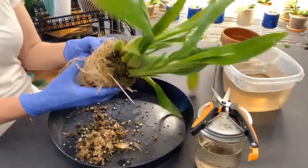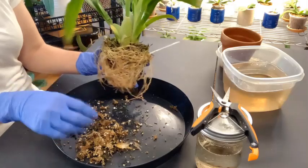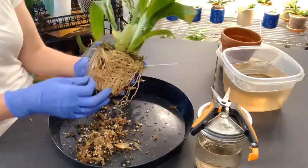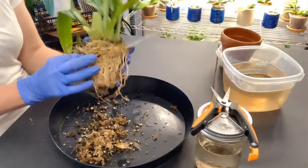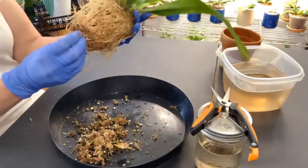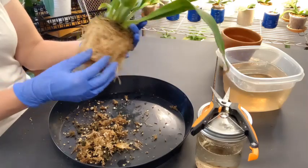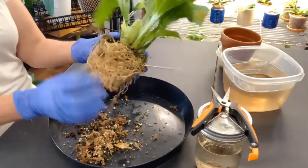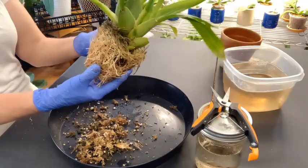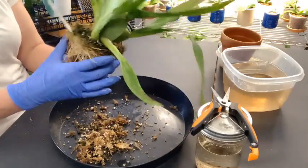But I think I'm going to take her outside and spray her with the garden hose and see if we can't get some of this moss out of here. I would do it at the sink, but I don't think the pressure is going to be enough. I think I'm going to need to use the nozzle on hard to get her out of here. She has eaten all the moss in here, and as you can see, she was also growing out of the pot, so the roots are all entangled. I thought maybe if I kept gently massaging from the outside that I could loosen up at least one side of the roots. You can see I made a hole here and there's a little hole here, but I don't want to damage this beautiful root system any more than I have to. So let's go outside and spray her with the garden hose.